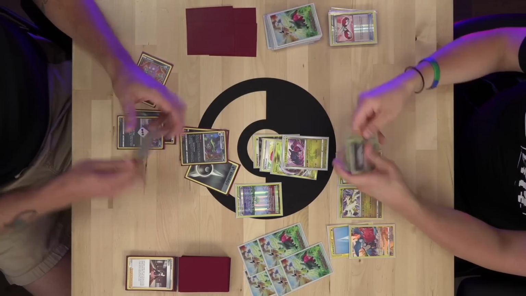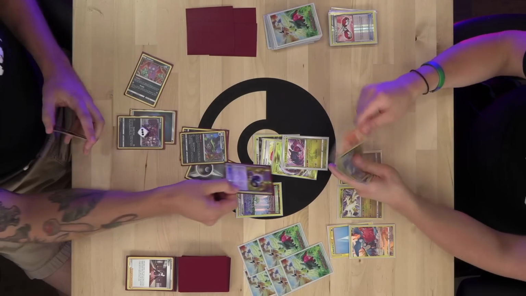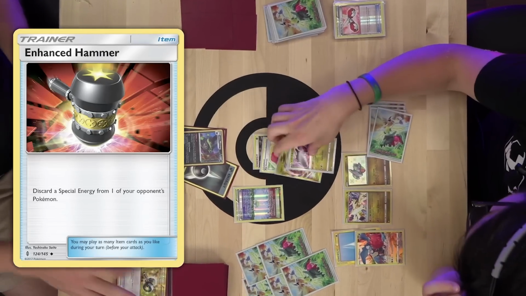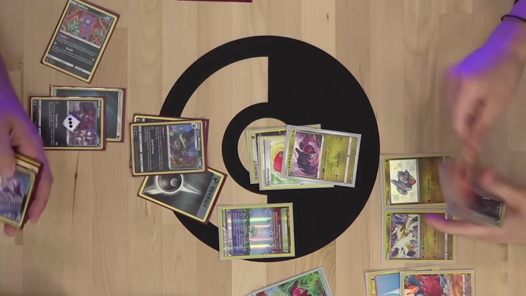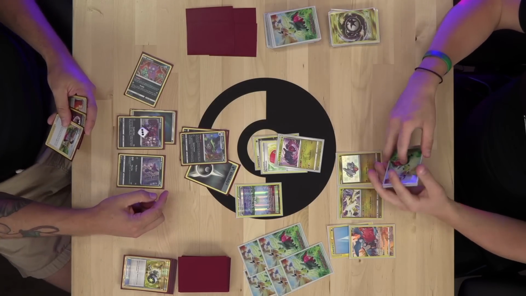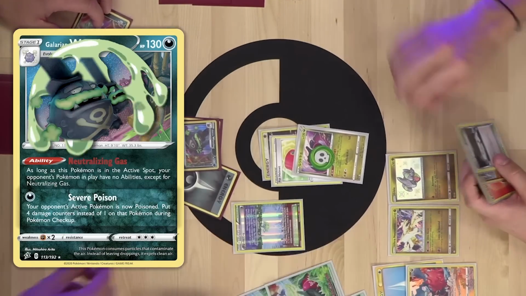I just saw a broken card on the top of my deck. Enhanced Hammer. Oh my goodness, dude. This dude. That card is so broken. Bench Purloin. Severe Poison.